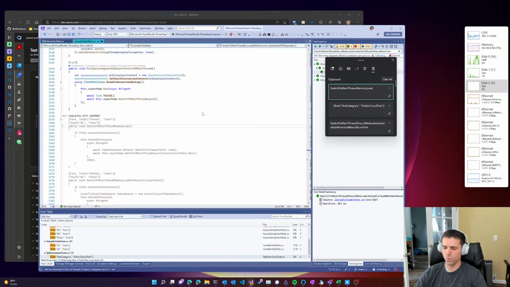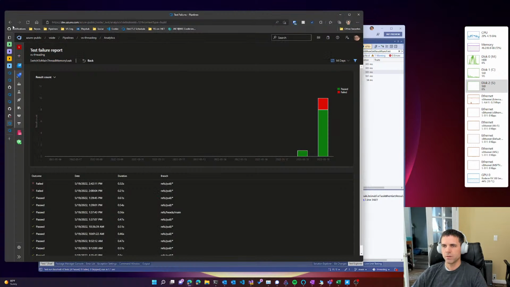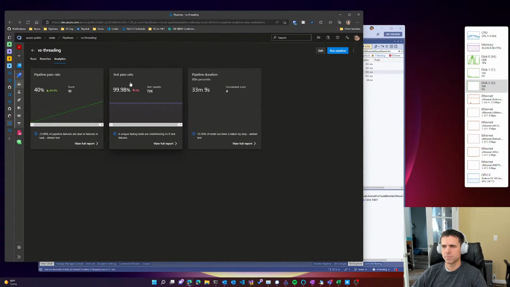I used start, the Windows button on my keyboard, Windows V instead of Control V, which allowed me, because I already used the clipboard to copy the test name, right? But recently on the clipboard, I had the test category attribute, which is what I want. So I just used Windows V and I can paste that directly in there. There it is. Wonderful. That's 2 out of 3. Let's go back and get the last one.